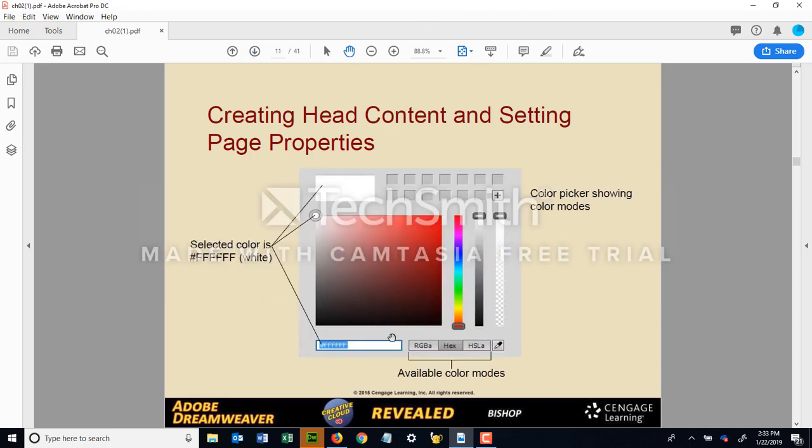So here is an example of those colors. I can use the color picker here in any way. I have the eyedropper tool, which allows me to sample, say, the color of the heading Creating Head Content, and then it will supply the hex number automatically. I can switch from hex to RGBA, and Dreamweaver will do that conversion for me, as well as HSLA.